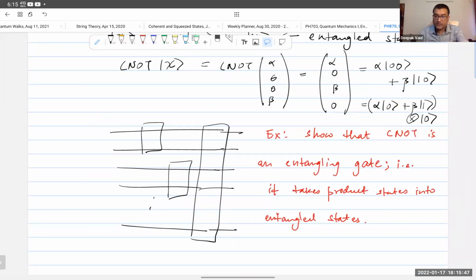We will talk about ways in which we can quantify entanglement in later classes. It turns out that given any state, there are certain quantities, you can call them functions of that state, that you can evaluate, and those give you a criterion for when your state is entangled and when it's not. For that, we need to work with the density matrix picture, so we'll talk about density matrices at a later stage.